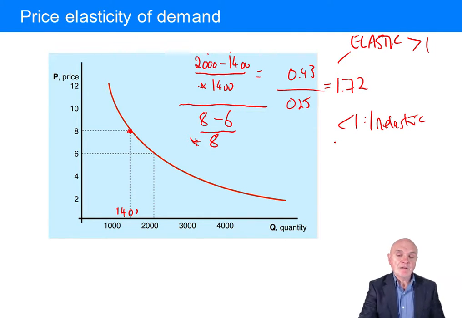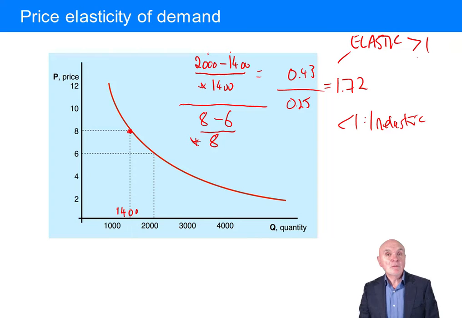If you have elasticity of greater than 1, that would mean if you raise your price 10%, your volume would fall 20%, and you're going to lose out on that, because a 10% increase in price times a 20% decrease in volume is going to reduce your revenue. If you're dealing with demand which is inelastic, meaning that the quantity hardly changes at all for a change in price, this means if you increase your price, you're going to get nearly the same volume being sold, and you'd increase the revenue. So that was the point elasticity of demand.